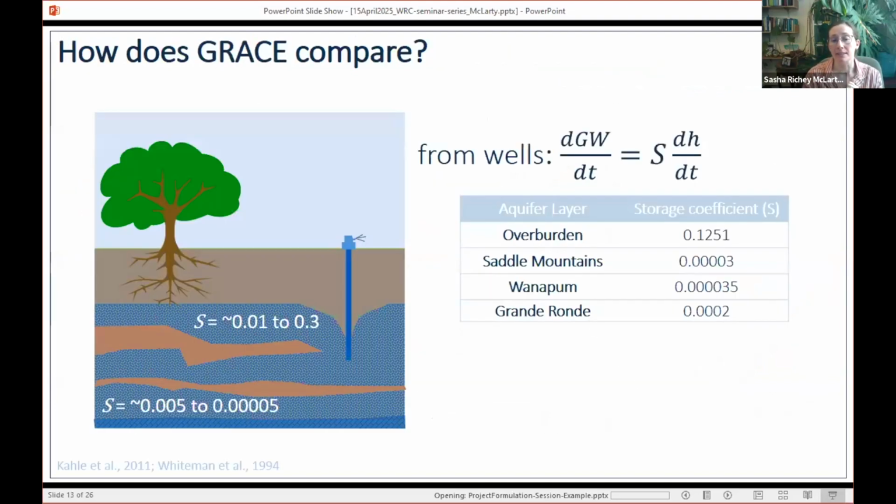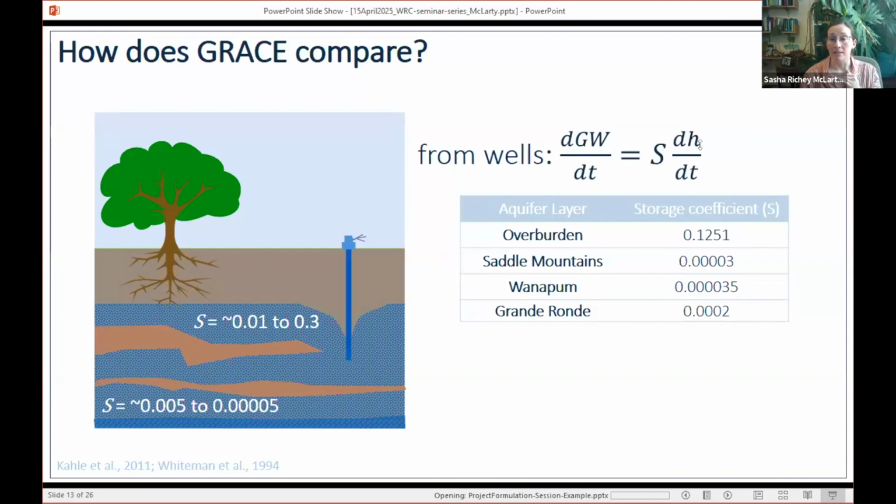And mathematically, here's what that looks like. When we take measurements or monitor groundwater, most often that's done with the highest accuracy at individual groundwater wells. And what you're measuring is the hydraulic head, this H, or the potential head, or the potentiometric surface, however you want to call it. And so if you have multiple measurements over time, dh/dt, then you can see how the water level or the head in your well is changing in time.